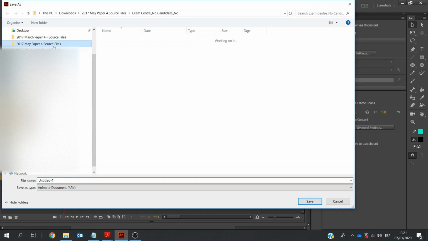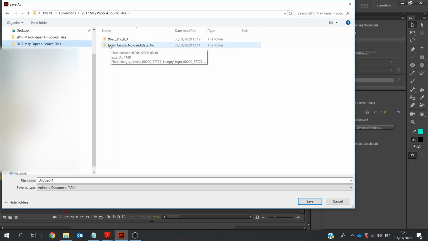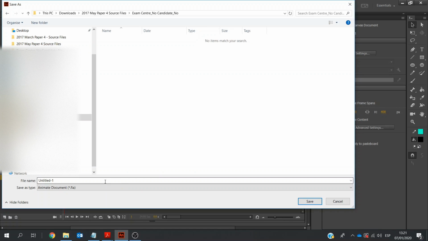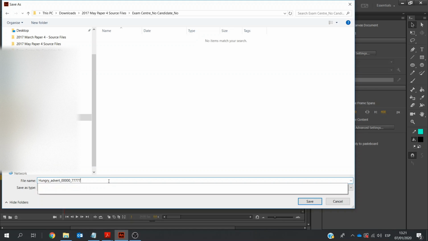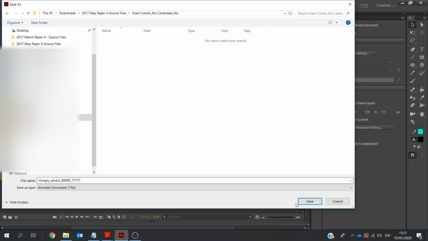In here you see that already I have my exam folder created, and the exam officer will give you the information here, then you put in your center number and candidate number here. Just click in here, and this is a FLA file, an Adobe Animate file. I'm going to Control V here, copy this in and save.